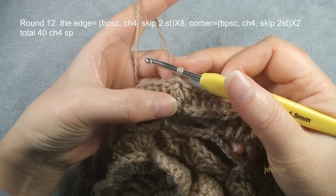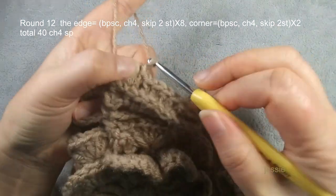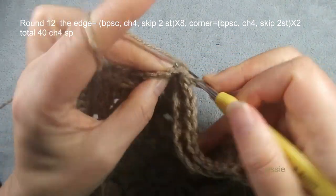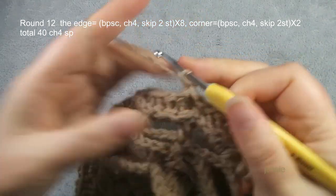We use this first post to do back post single crochet, chain 1. From back, we make 1 back post single crochet. Then we do chain 4.